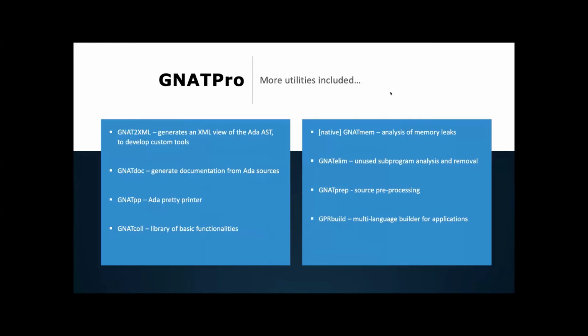And the GPRbuild tool, for any of those who have already used GNATPro, this is the tool you always use to build. I'm going to show you an example of this in the demo where we can have a project file and use GPRbuild to read the project file and generate binaries.